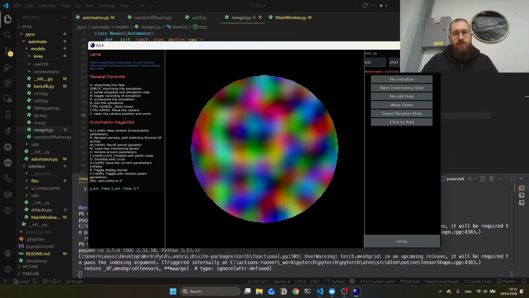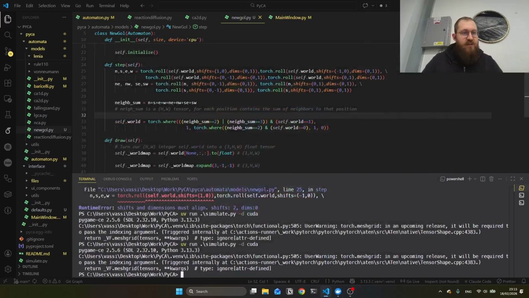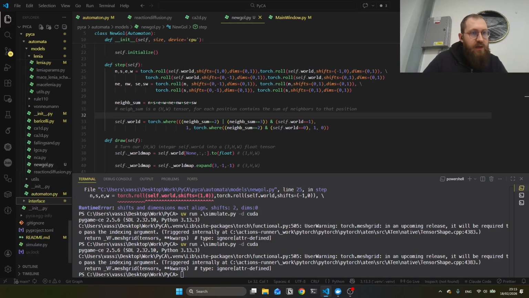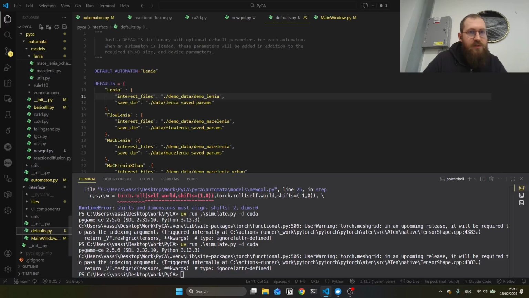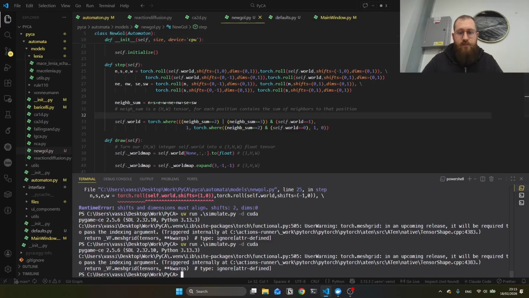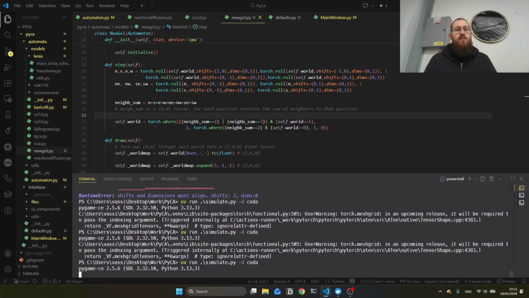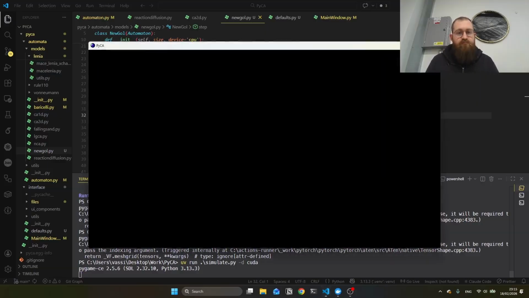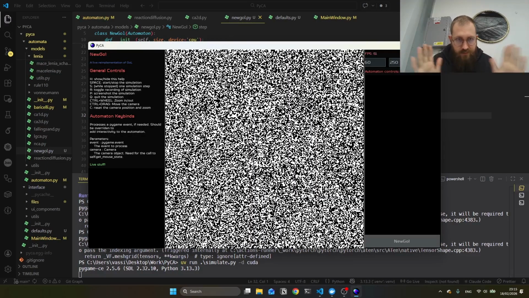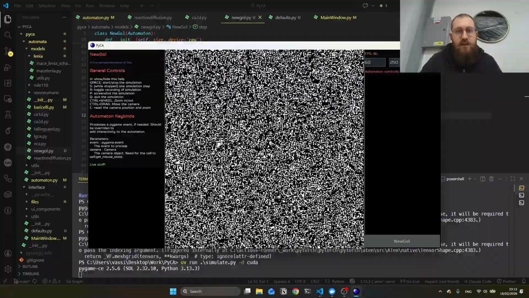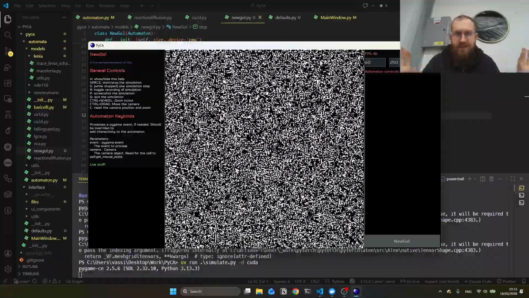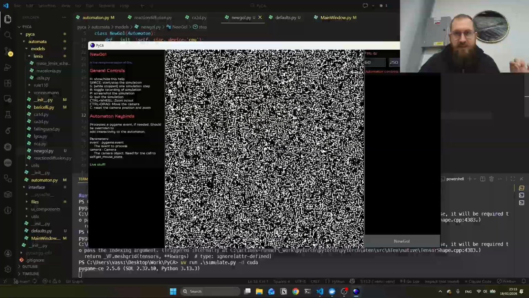let's see what happens. So first of all, it's very annoying to always go to new goal when you're developing another thing. So let's change the defaults. So if we go here, interface, then defaults, we can change the default automaton to be new goal. It's just the name of our class, right? New goal. And now when I run it, it should hopefully start on this new automaton. Okay. Now let's see if I press space. Okay. It is very fast, but as you can see, we have 60 FPS.